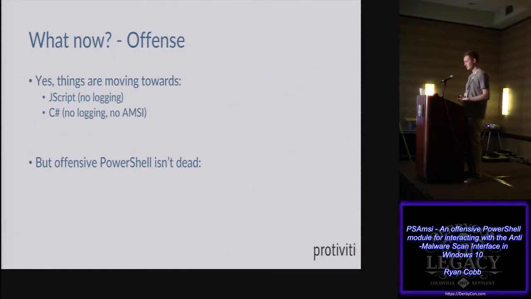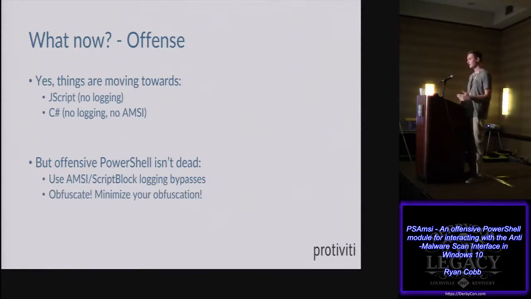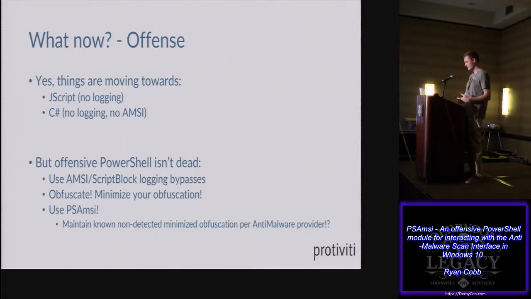From an offensive perspective, absolutely things are moving towards other languages besides PowerShell. PowerShell, especially in version 5, the security's increased quite a bit. Things are going to move towards other languages that have less protections. But in the meantime, we have a ton of PowerShell scripts already made. And so it's a little bit lazy, but we already have some of that stuff available and we should be using it. Take advantage of your AMSI and script block logging bypass if it still works. Use obfuscation, minimize your obfuscation. Use PSAMC to help you do that.